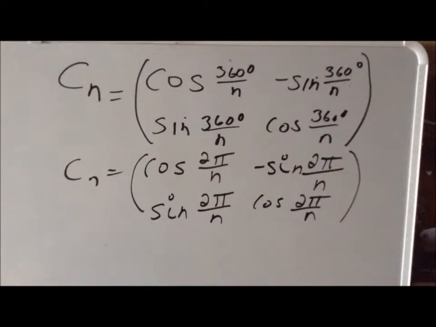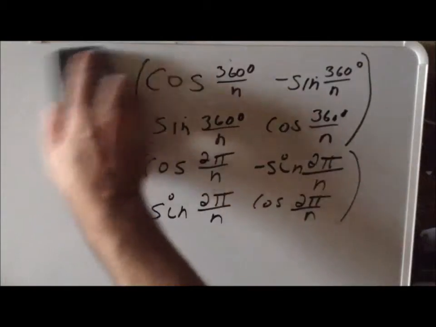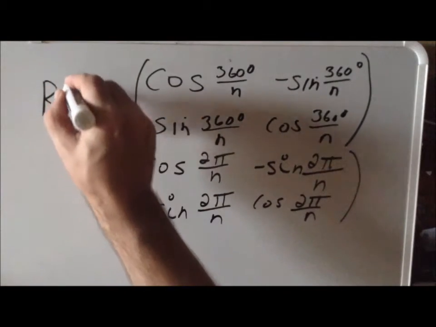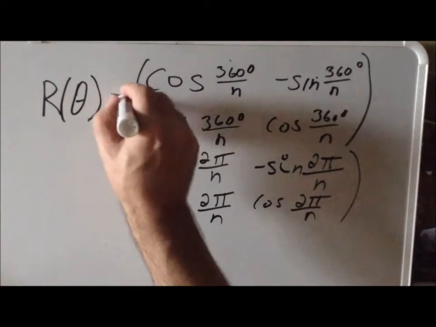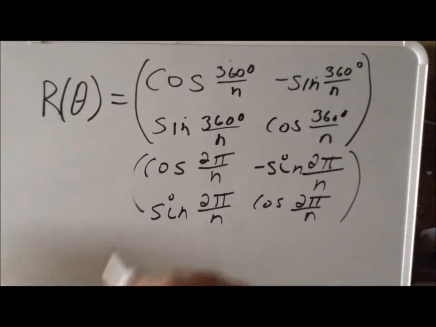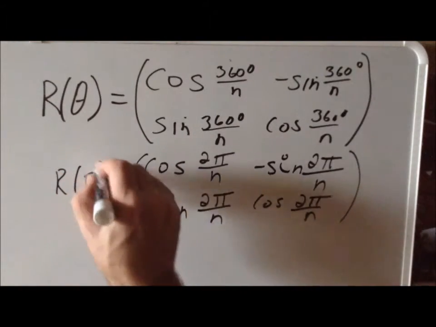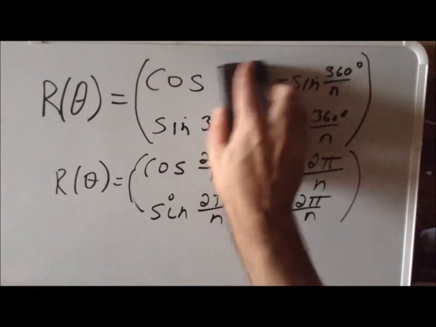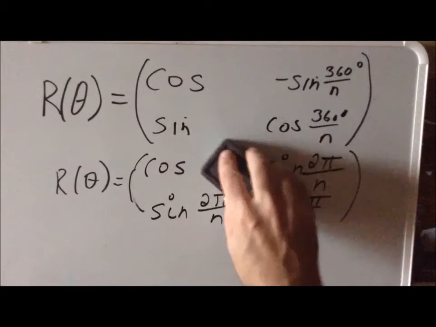So we've done it in terms of the subscript n here. We can also do it in terms of any particular angle. So if you want to write the rotation for any particular angle, I'll just use the symbol R for rotation here. So if we have rotation as a function of some angle, let's say we're going to rotate an angle theta, and this is going to be a counterclockwise rotation. So you want to see how we can write that. So I'll put it down here also. In that case, we get a somewhat simpler expression. So this is for any generic angle, no matter what it's going to be. We have a rotation.